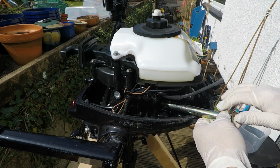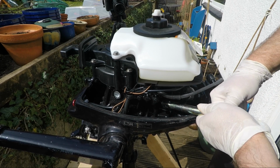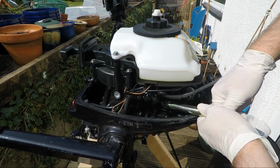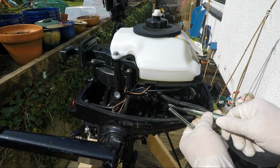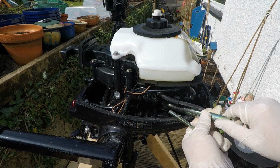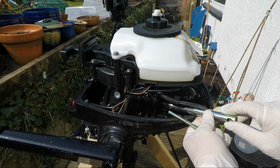But I do apologise if you can hear the whine of a chainsaw. When you take a spark plug off, it is an anti-clockwise turn, and I like to pull up if I've got to break a little seal rather than push down. Pushing down, you can suddenly slip. Pulling up is a bit safer.